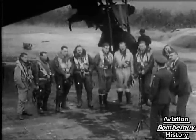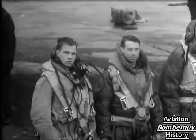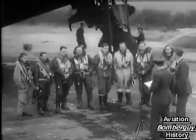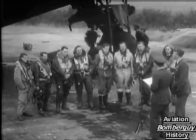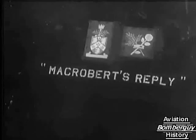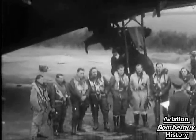The crew of that Stirling is being told that it's the gift of Lady Macrobert, who has lost her three airmen sons, two in combat with the enemy in this war. Her answer is a bomber to strike further powerful blows against that enemy. Let it be used where it is most needed. May good fortune go with those who fly it. I have no more sons to wear the badge or carry it in the fight. You are the crew who have been chosen to fly this Stirling and to carry the Macrobert crest. The motto of the Macrobert clan is this: Glory is the reward of valour. I know you will live up to it.